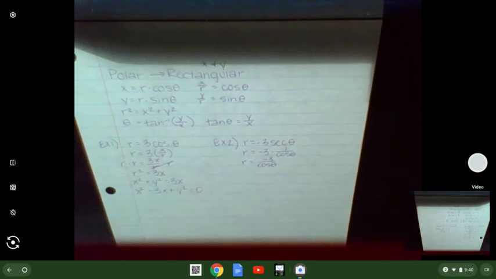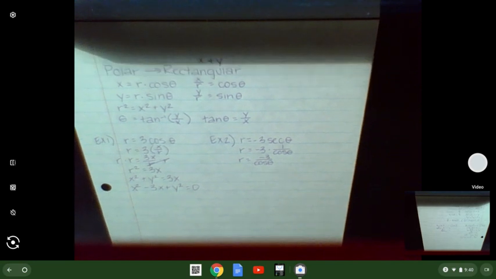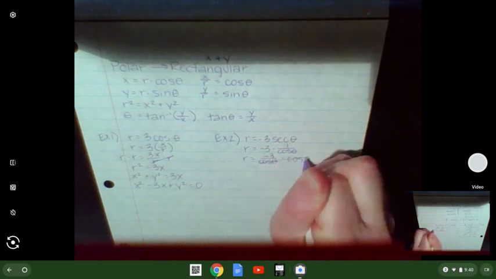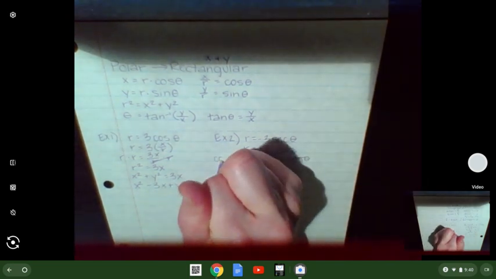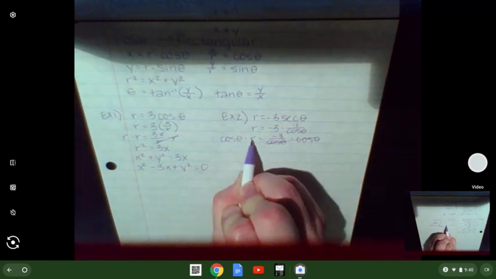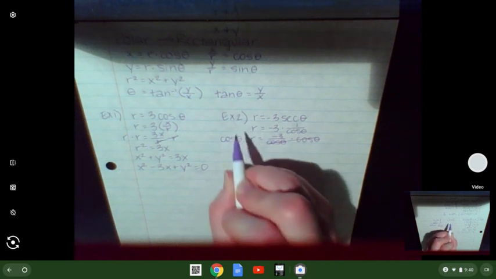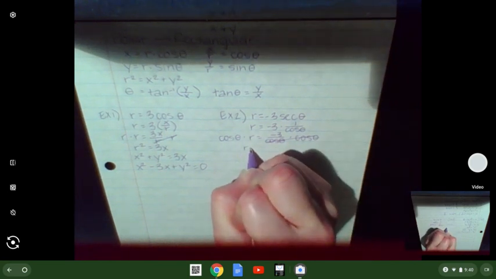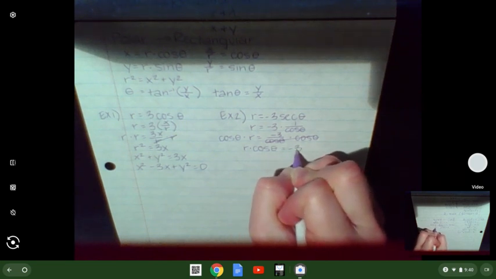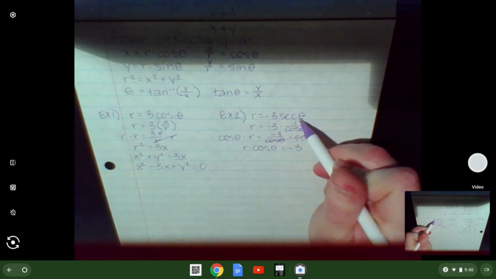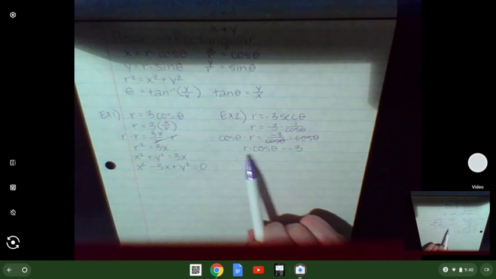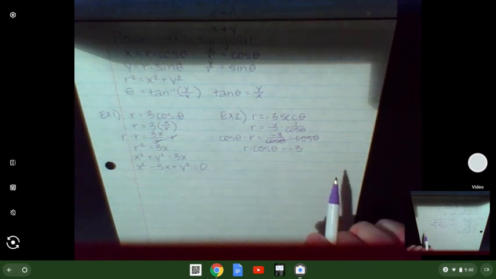And again, similar to example 1, nobody really likes fractions. So in order to get rid of that fraction, I'm going to multiply both sides by cosine of theta. Cancels out on the right. And just doing a little bit of rearranging, I don't want that r to somehow get mixed up with the angle itself. I'm going to move that r on the right side to be a coefficient of cosine. So I have r times cosine theta equals -3. So now we were able to turn that secant into cosine. And getting rid of the fraction, hopefully this stands out to you, r cosine theta. That's a relationship we've seen.